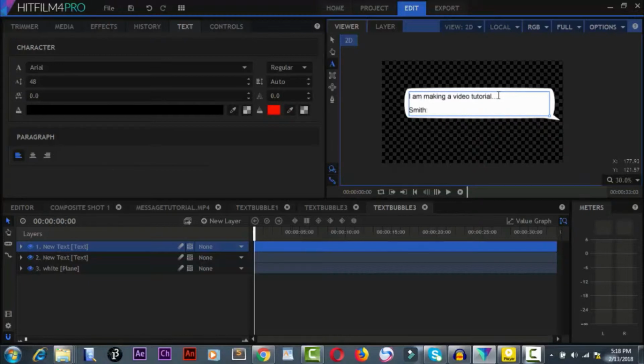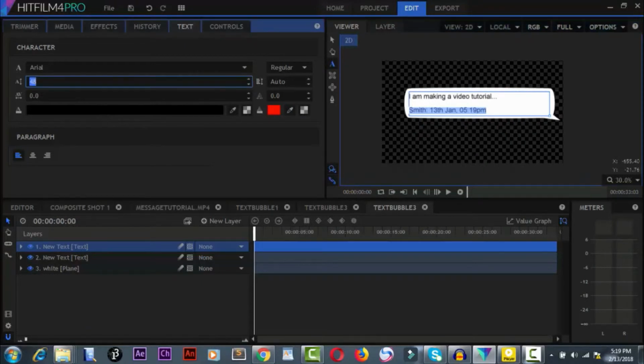Okay, so Smith, and the date would be exactly the same, 13th Jan, and the time would be 5:19 p.m. Alright, so I'm going to select all of this, change the size from 48 to 28 here, and select right aligned.